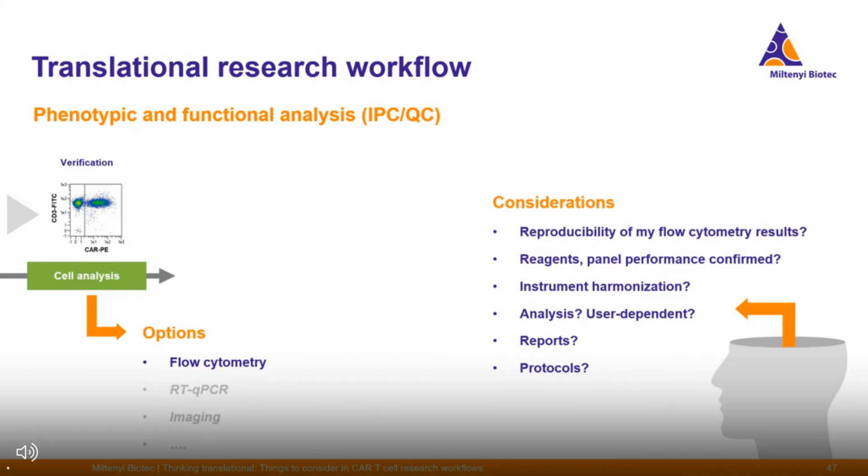Again, there are things that you should consider. In terms of the reproducibility of your flow cytometry results, also take a look at the reagents. Is the panel performance confirmed? What about instrument harmonization? What about the analysis? Is it user dependent? For sure, but how can this be done user independent? What about the reporting? What about the standardization of the protocols, and so on?